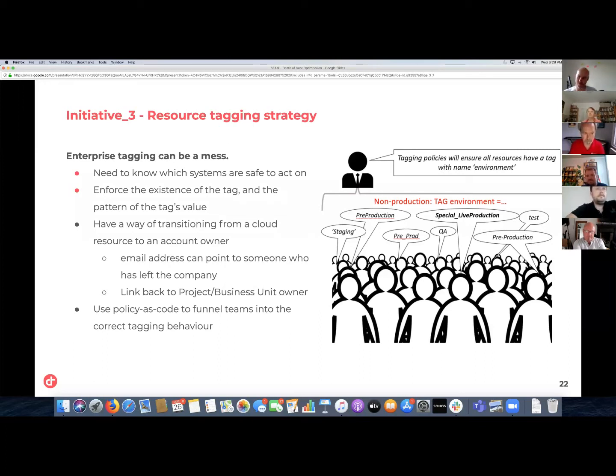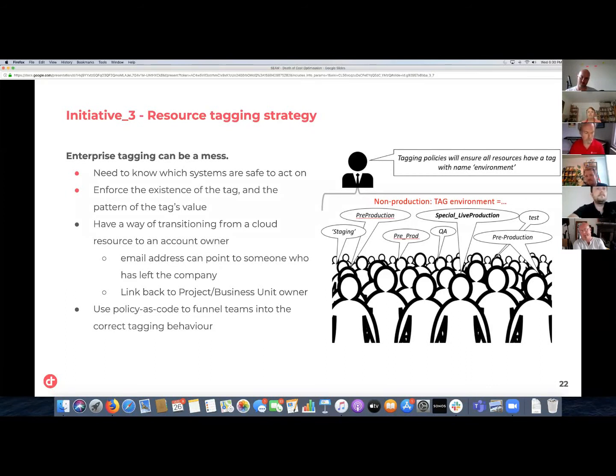So it's really important with your tags. You can have a resource owner tag, but also have a link back to the project and possibly the business unit it's under. And normally you can have a mapping within a company that then links back to an owner. And even if that mapping goes wrong, you can find that resource. It's going to have a project ID and a business unit, and then you can go and find someone, and you will be able to get back from that resource to a person.